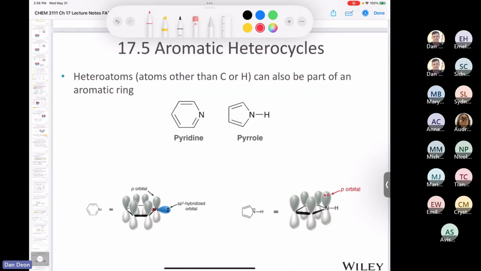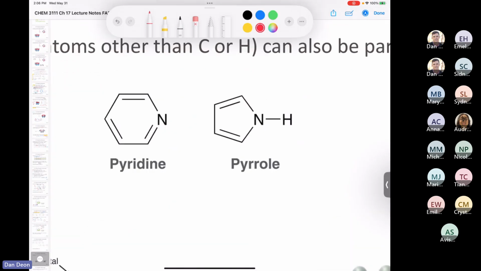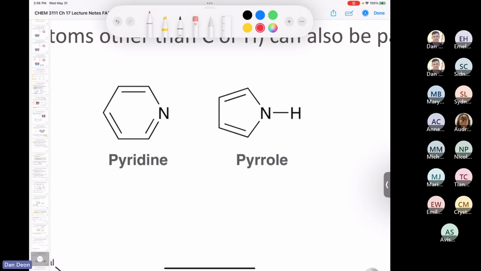So now what I want to do is take a short break, and when we come back, we're going to look at these two compounds. Pyridine, which you remember we've used several times as a reagent when you made a tosylate or something. We're going to go back and look at pyridine and pyrrole. And it turns out that both of these compounds are aromatic, but hold the phone. They're aromatic for very different reasons.